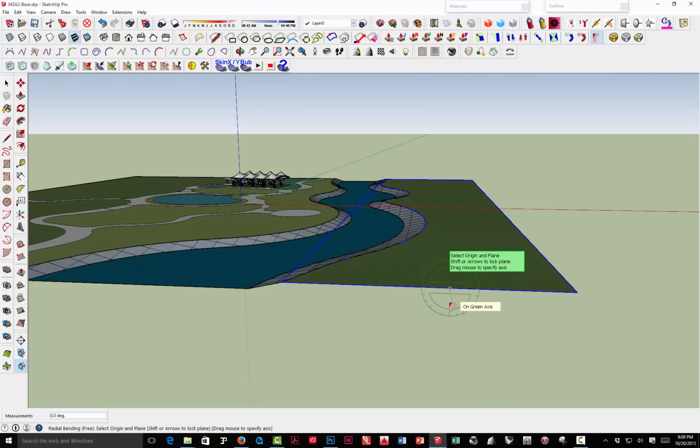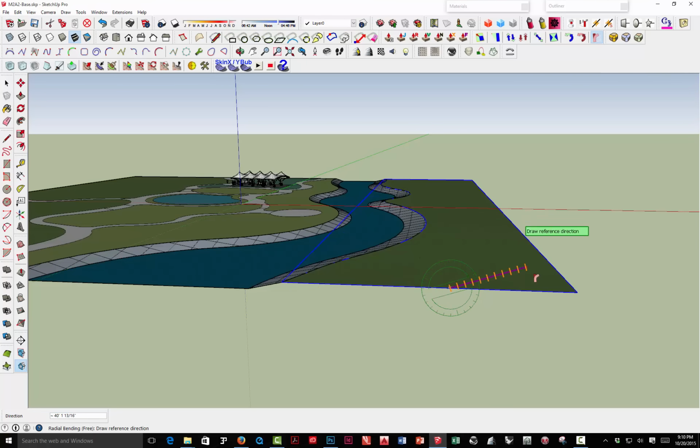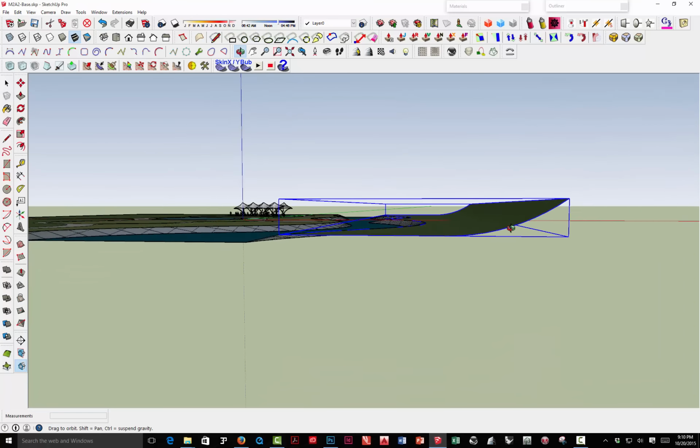So I'm going to click and hold the button down. And if you move this around, you get the different axes. Well, I want the green one. I've already done this once, so I've got a lot of divisions. If you don't, hit tab, make sure this says 10 right here. So just hit the tab key anytime. You can type in 10 there. Usually defaults to 3. So the first click is where it's going to bend from. Second click is a reference point. Then click and drag up. So I'm dragging up. I'm going to make it a little steeper. There we go. And it just bends that right up there.